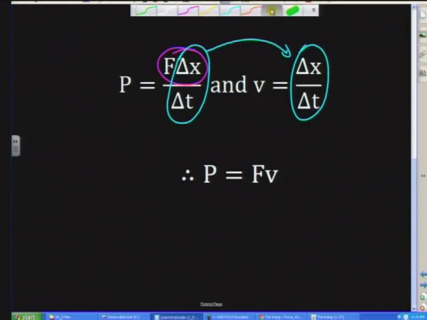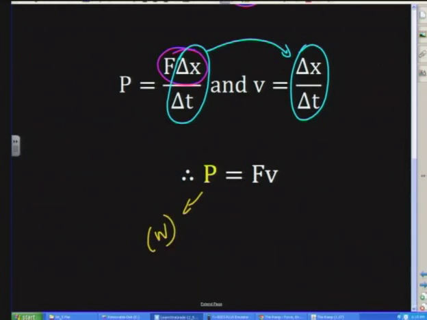Now, guys, before we get too excited about having a new equation to play around with, like a kid with a new toy, I need to explain some of the bits and pieces that you need to be careful of. That power that I've just highlighted is still measured in watts. The force is still measured in newtons, and the velocity is still measured in meters per second. But here's a problem. Apart from the fact that I'm not writing very neatly, let's just correct that slightly.